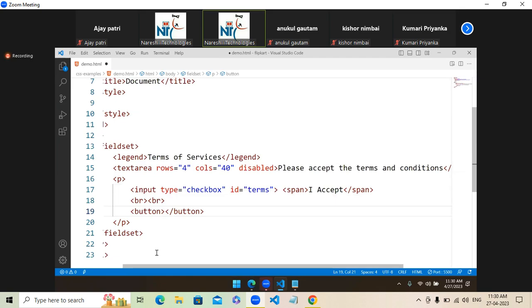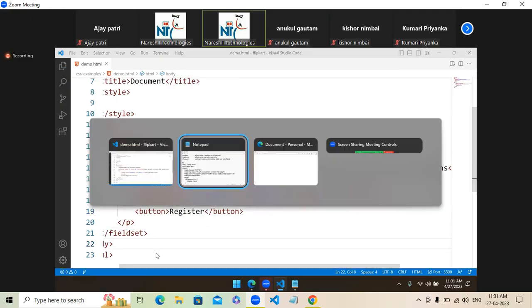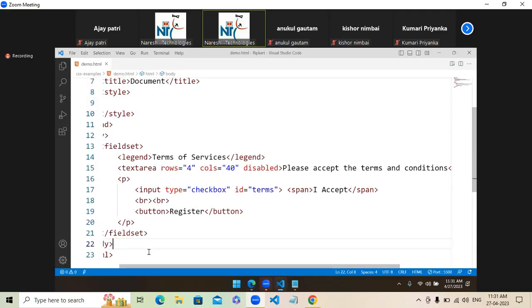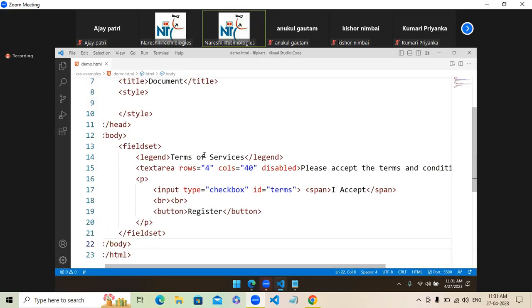Below that we will keep a button, and we will simply put Register. Now this register button should not display unless they select this. So we need to write a simple logic.